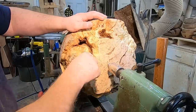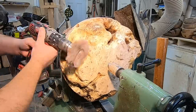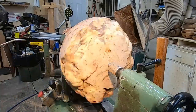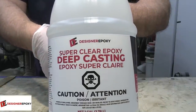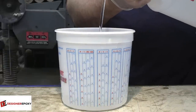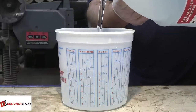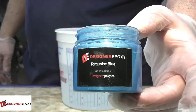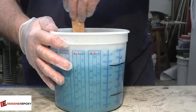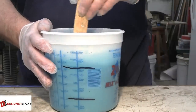You'll see me use a brass brush mounted in a drill, a sanding mop, and compressed air just to get rid of all that stuff prior to casting. You've got to really clean these out or else you can get some floaty bits in your resin casting. I'm going to be using deep casting epoxy from Designer Epoxy again this week — I think it was about five inches deep, so you really need a deep casting epoxy for something like this. And there's the turquoise blue, another hit from Designer Epoxy. It's up there with Blue Lagoon as far as what I like — you can't really go wrong with Caribbean colors.